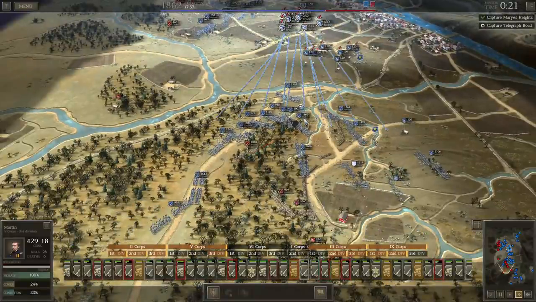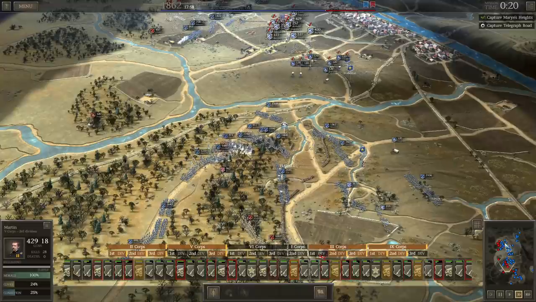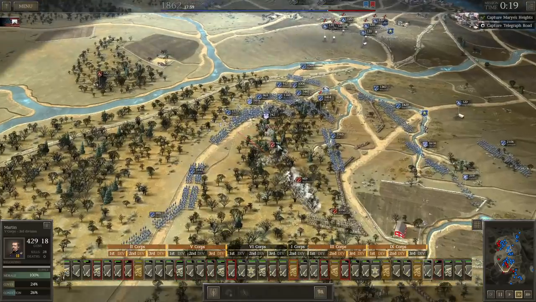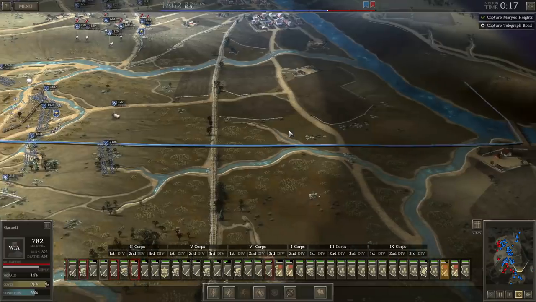What I need to do now, if I remember right, anybody who's on this side of the river I'll still have for the next part of the fight, whereas anybody that's up here fighting on Maurice Heights, I'm gonna lose. We just got Richard Garnett to surrender. Well, at least he won't die at Gettysburg now.